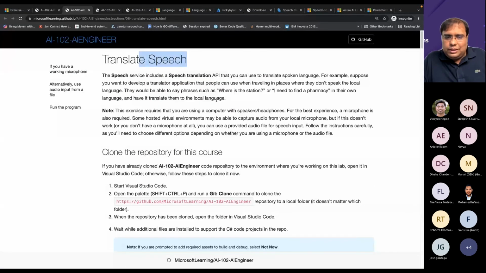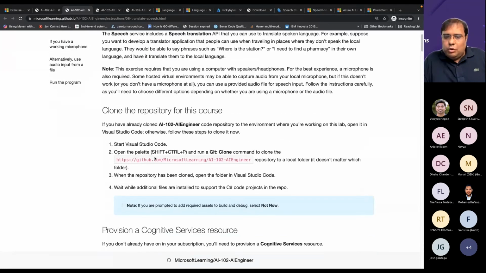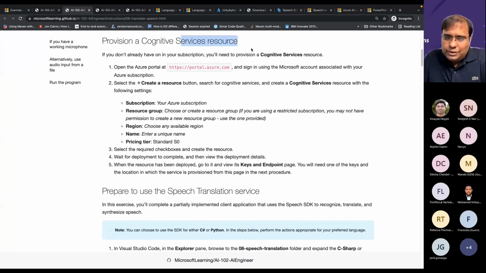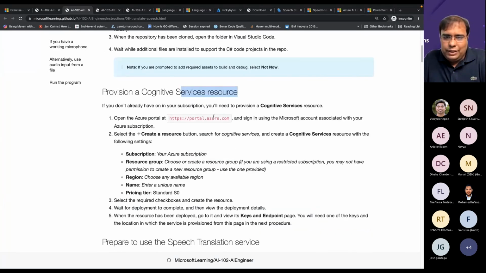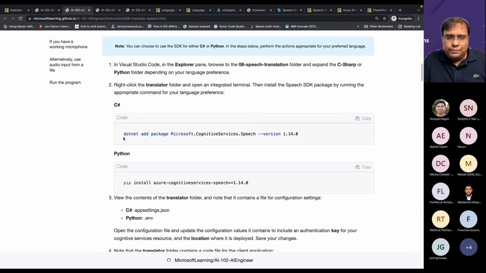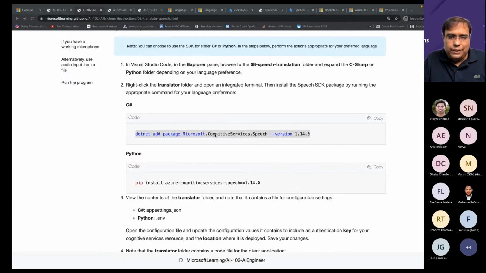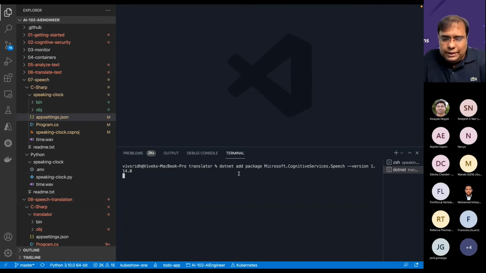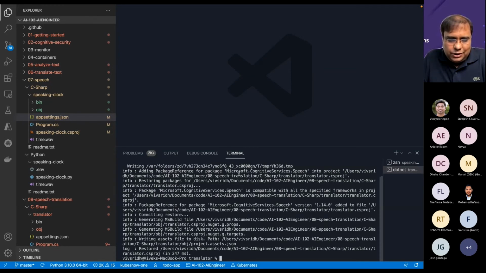The same thing. Setup is the same code base which is here, and we already have cognitive service, and we definitely need to change the code, add this cognitive service details, and obviously we need to install this package. So we haven't installed the package in this code. So this is the translation code which we are talking about. We just need to go here and install the package. So the package is installed.